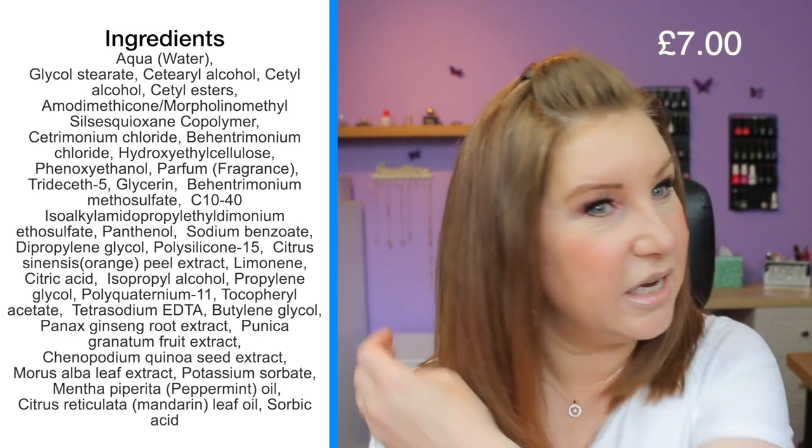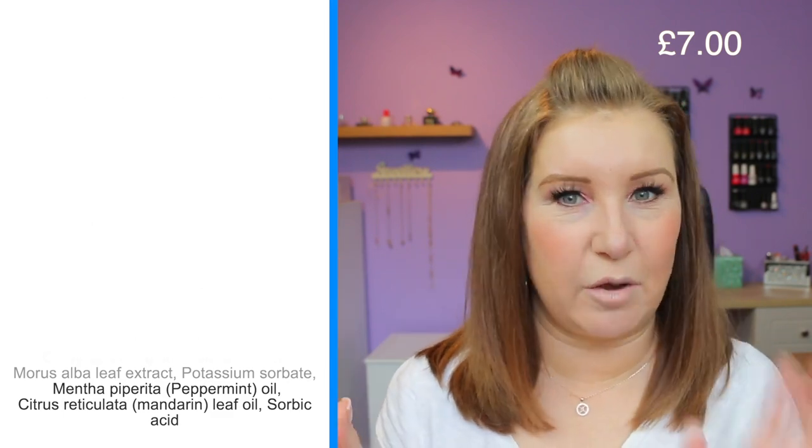I asked my husband yesterday if he could still smell the sulphur at all, and he said ever so slightly, but this has masked it. I can still smell it ever so slightly, and I could smell it when I was straightening my hair this morning, but this has definitely masked it. It was so strong that after the first time using the colour remover, every time I turned over at night I woke up because the smell was so strong. As for the conditioner itself — I love it. It's weightless. I think it would be great for fine hair. For me with thick, longer hair, it's not as detangling as I'd like, but I can use the Paul Mitchell Skinny Serum to improve that.